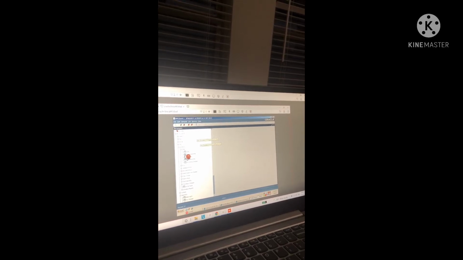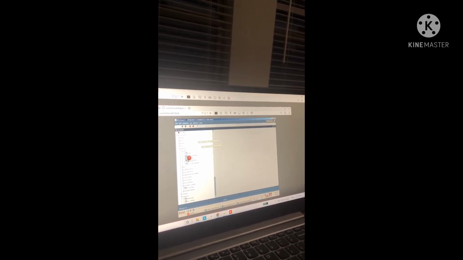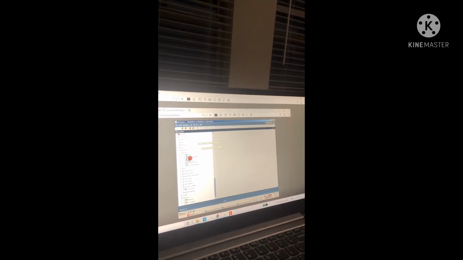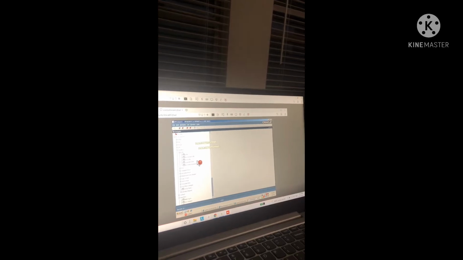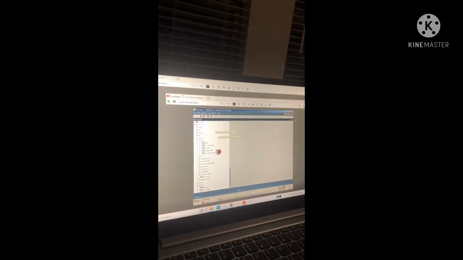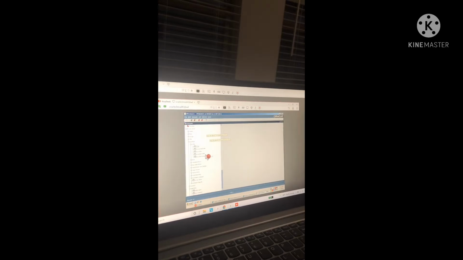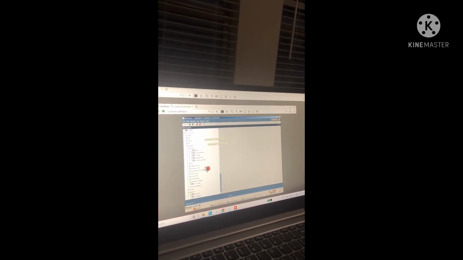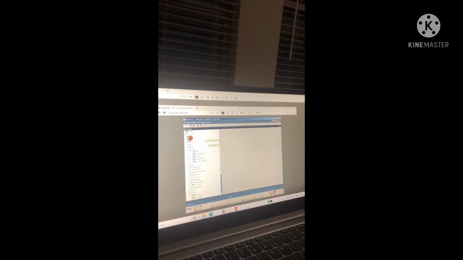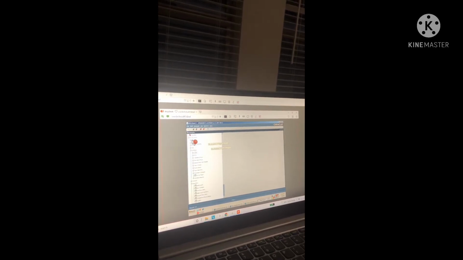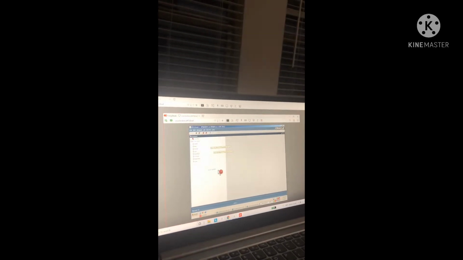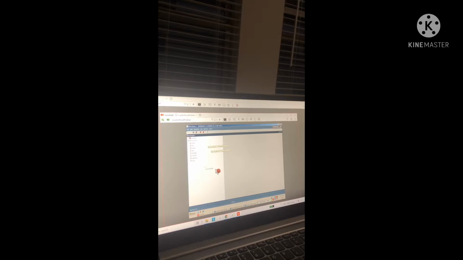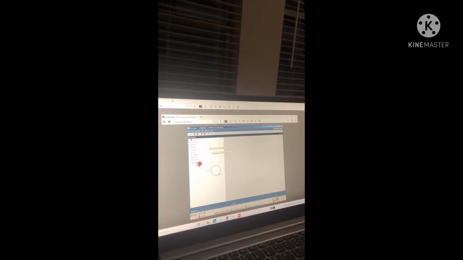Do you want me to click anything? I'll show you how to design, where to design. Okay, designing part anyway we'll do from tomorrow, but I'll show you which window will be used to create the design. See, admin we are not going to touch. But design is used to design the study.